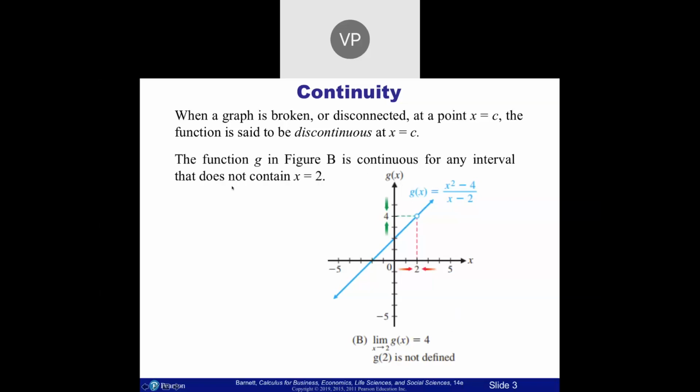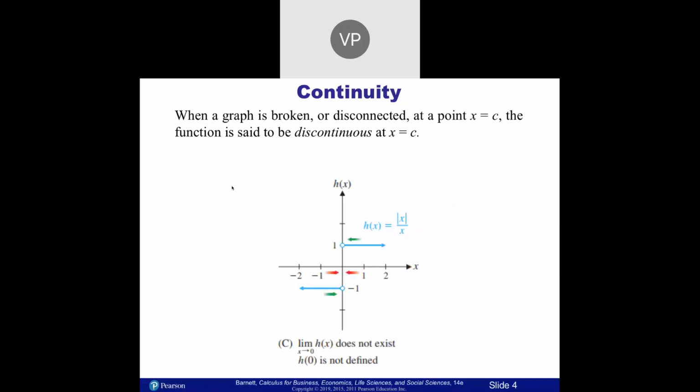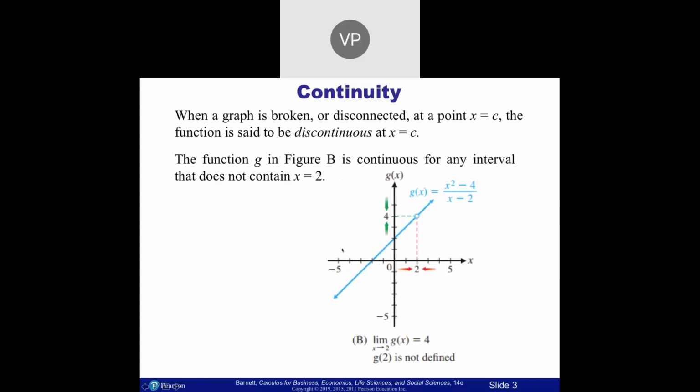So remember, if it's continuous on any other interval that does not have 2, then you're fine, except 2 is your problem. So how do we do it here? I didn't go through this here, but let me give you an answer. The starting answer is to make a table and see what happens as you get really close to 2 from both sides. Remember our two-sided limits? So if I make a table, and we know that 2 doesn't exist, I'll put a big line right there.